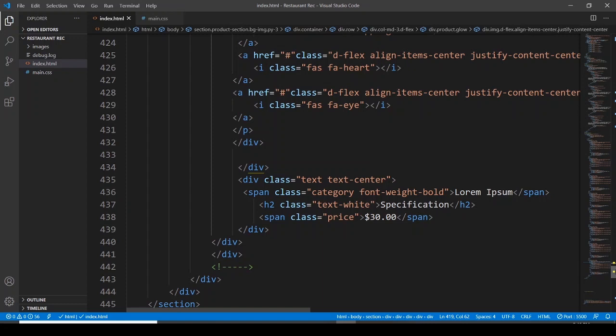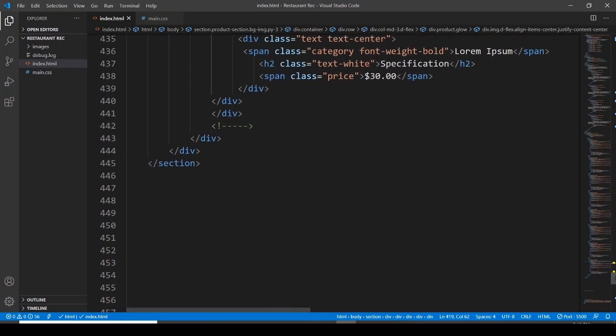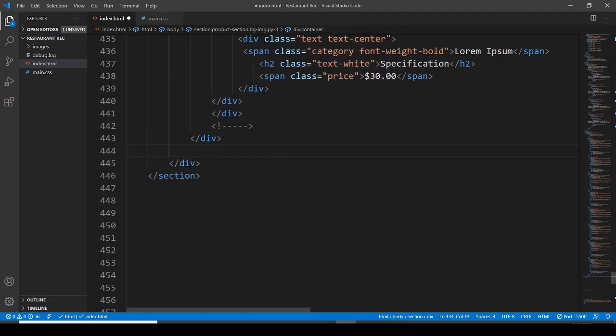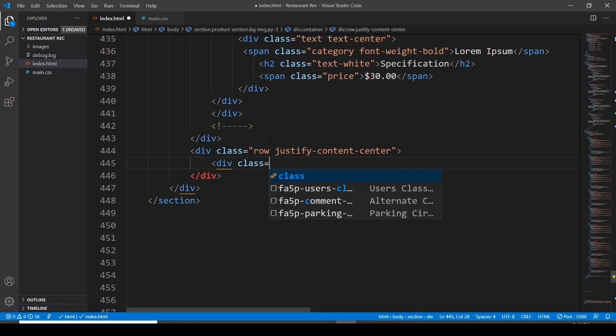So first of all, here this is the one. So here within that row I have to go for the button. So the division, assigning it a class, the class is going to be row, then justify-content-center, and division, assigning it a class.